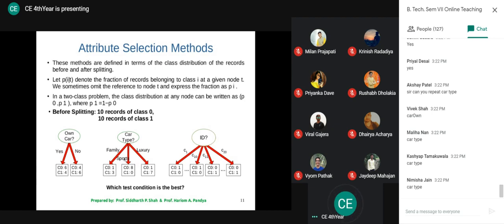If it is a family car, there are four examples, this 3 plus 1. Out of those four, one example will have class label 0 and the remaining three will have class label 1.